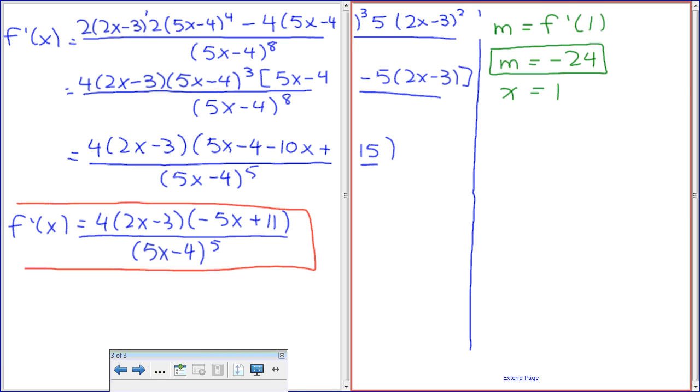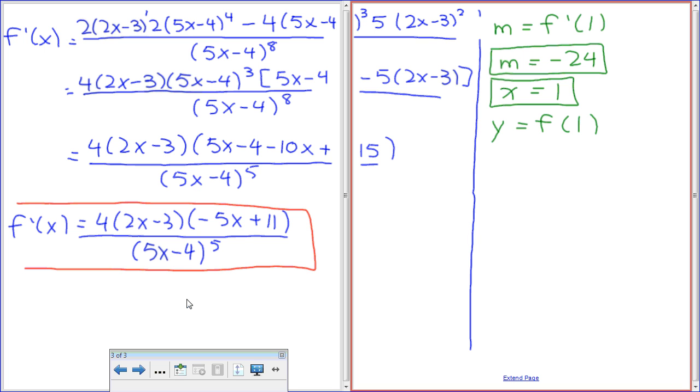And this is what gets some people. How do I get my y value? Someone other than Chris, I know you got this. How do we find it? We need a value for it. You know, the first equation, right? So y is just going to be f of 1. You guys are right in what you're saying, but I need you to actually say it. You're just going to sub that back into the first equation.